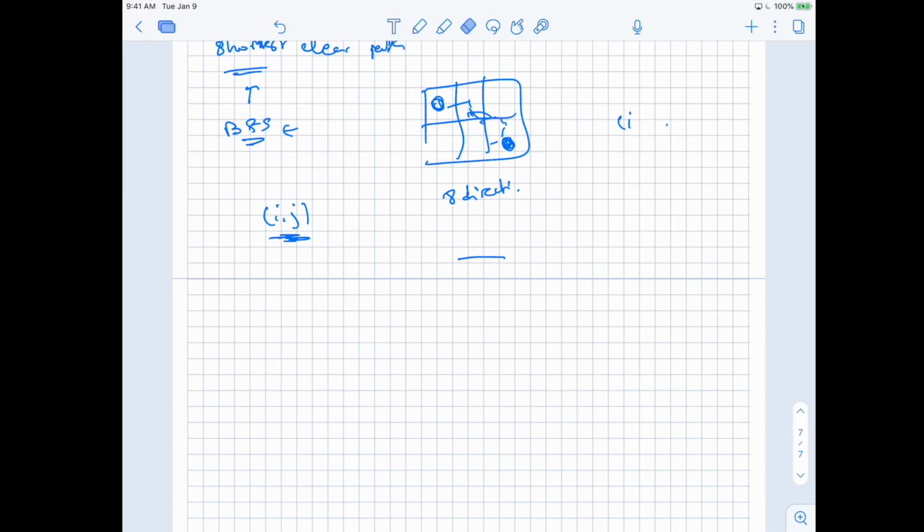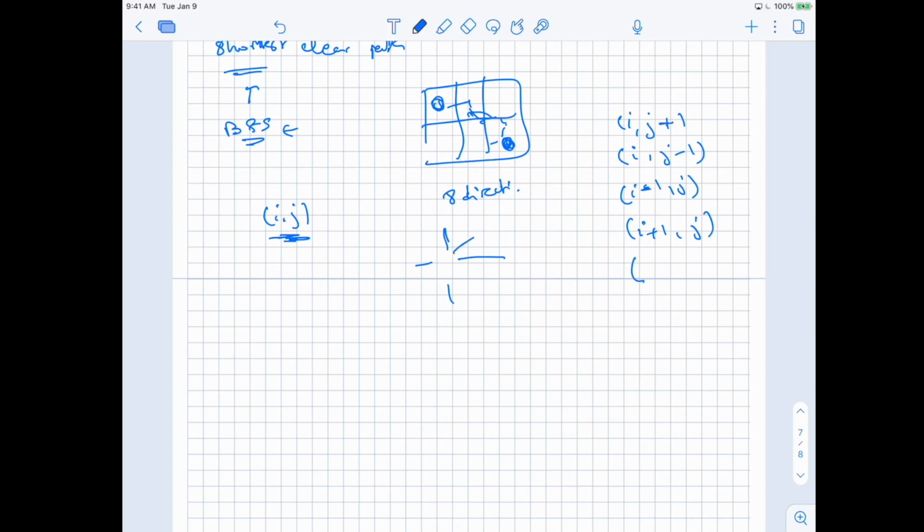Going right is the column that increases by 1, so i, j plus 1. Going left is i, j minus 1. Going up, which is going to be the previous row, so i minus 1, j. Going down, which is going to be the next row, so i plus 1, j.